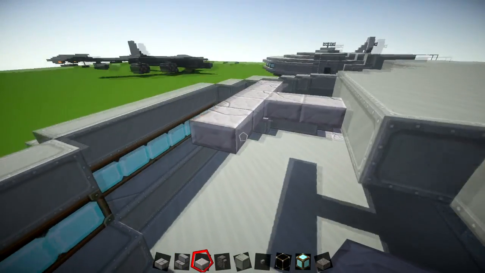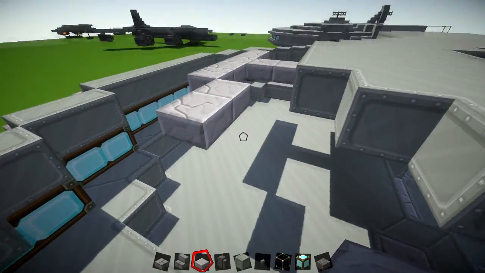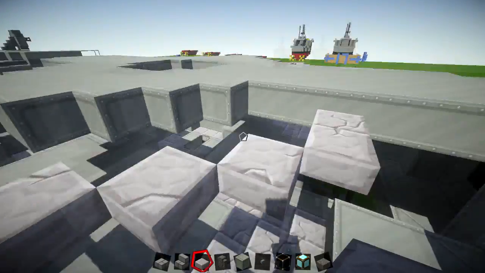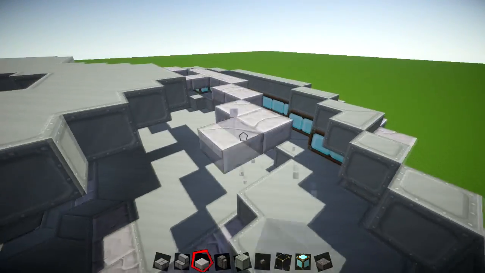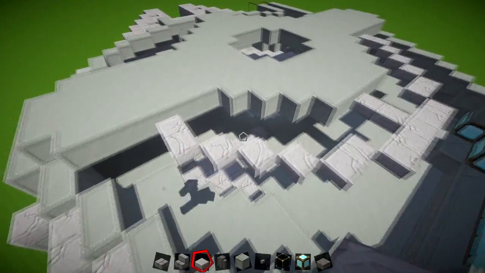And then we're going to have a 2, so 1, 2, going that way. Then we're going to have 3 sets of 1, so 1, 2, 3. And there's going to be 2 that connect into the side here, like that. Let's do the same on the other side. So you've got your 2, 3 sets of 1, 2, 3, and then your 2 that will connect into the main part of the ship.